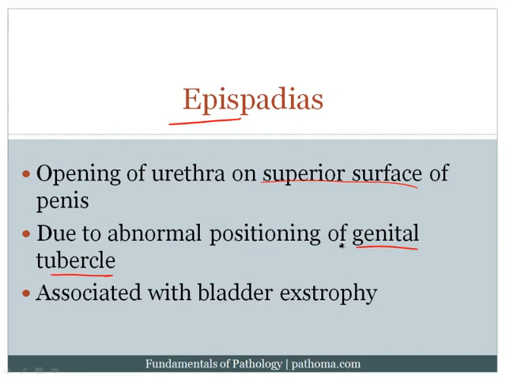So that's a little bit of embryology, but again, examiners love to go after that because that's a great way to test embryology. It's also associated with something called bladder exstrophy. And bladder exstrophy is when you have opening of the anterior wall of the abdomen at the lower portion above the bladder, such that the bladder wall is also not formed properly, and you get complete exposure of the bladder wall as well. And that's called bladder exstrophy.